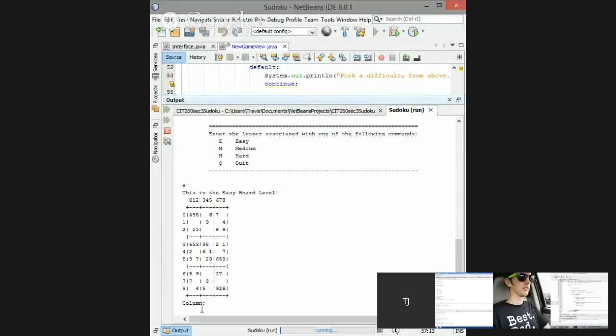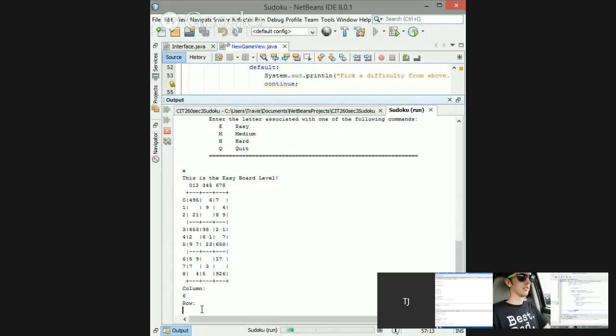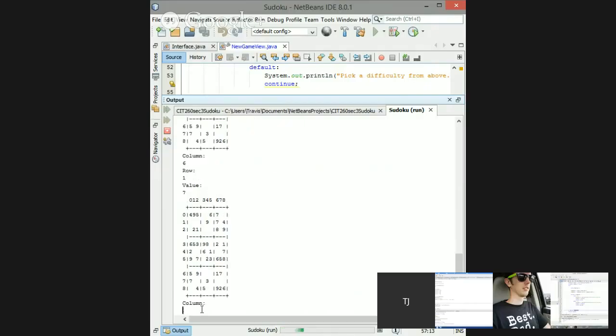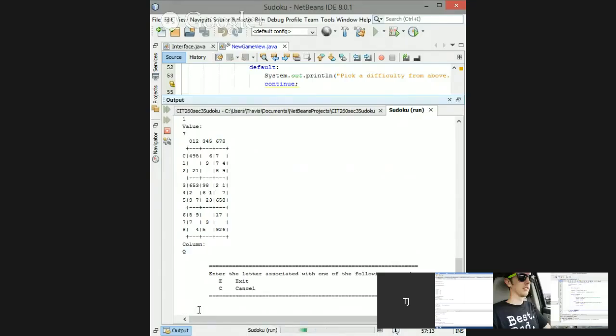So if I put a number between 0 and 9, actually, I misinformed you guys earlier. Sorry about that. So we'll put column 6, row 1, and we're going to put a 7 right there. And as you can see, a 7 popped up. Now, one of the nested if statements was that if we hit Q, then it's going to take us to an exit menu. So I'm going to go ahead and put Q in, and it takes us to an exit menu. And once we hit exit, it takes us to the main menu where we can, and well, it should let us quit.